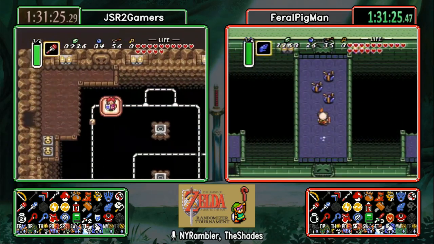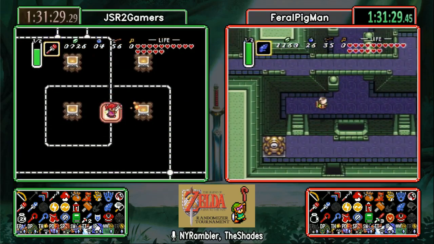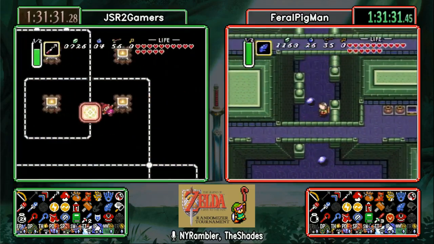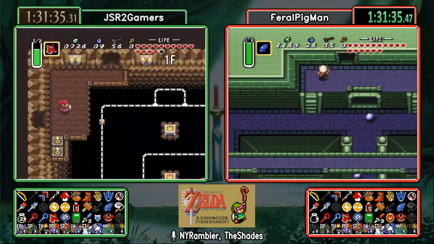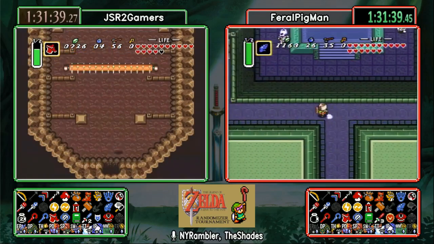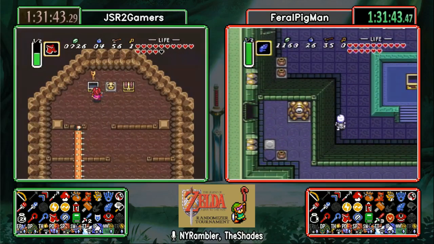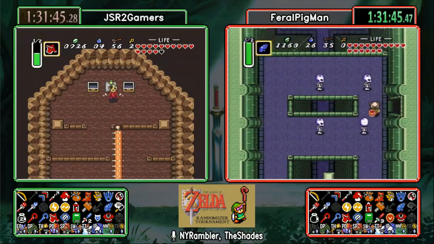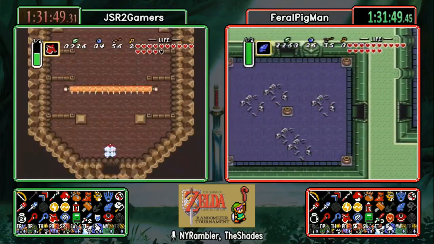Feral's already been in Eastern, so he's just going to blitz right to the back. He's going to go mode it in more ways than one. Yeah, and I agree with Zelda's in the chat here. Just because FeralPigman's behind does not guarantee this is JSR's race yet. Things can happen. It's a high chance that JSR's got this, but it's a randomizer. Big GT, big key can still throw him off.